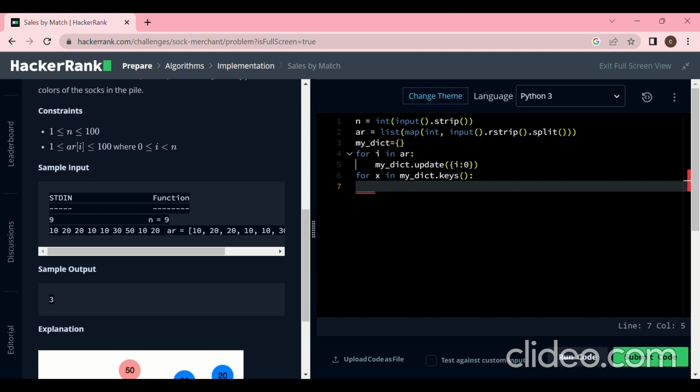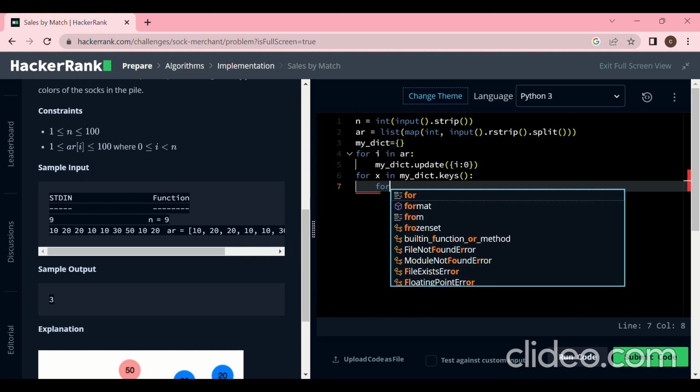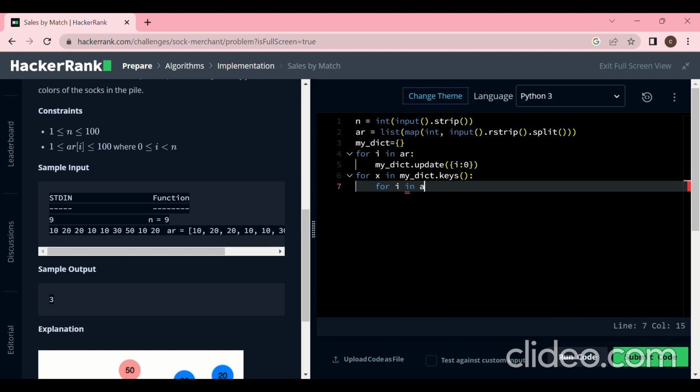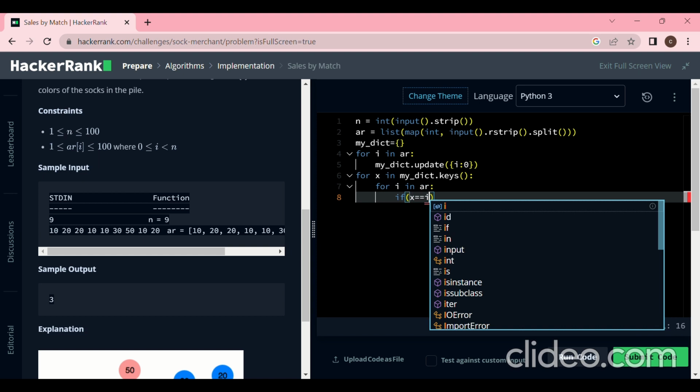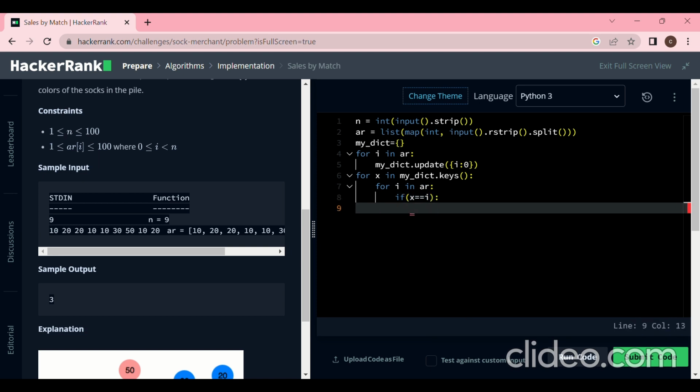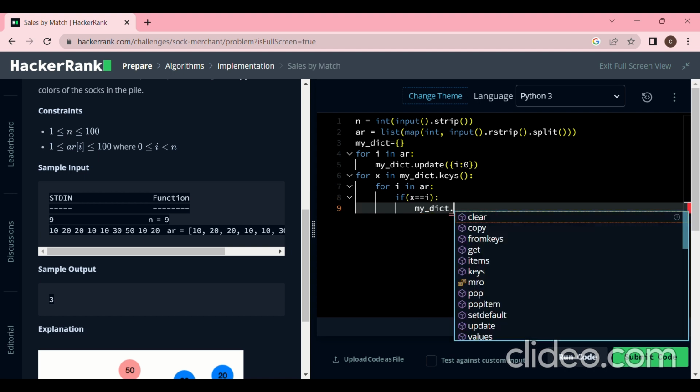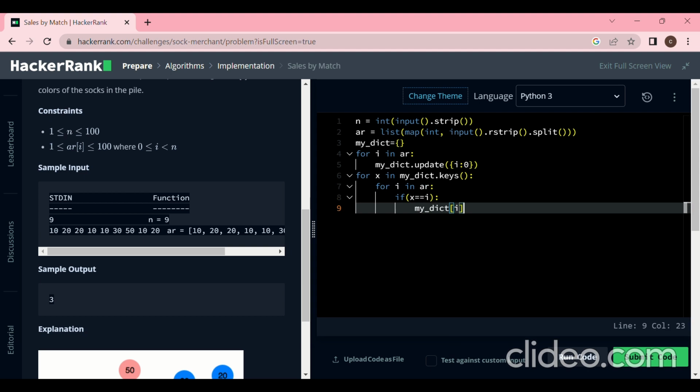Then you have to check the keys, and for that you have to loop through the list again, for i in ar. If x equal to i, then you will just increment the dictionary count, my dict i plus equal to 1.